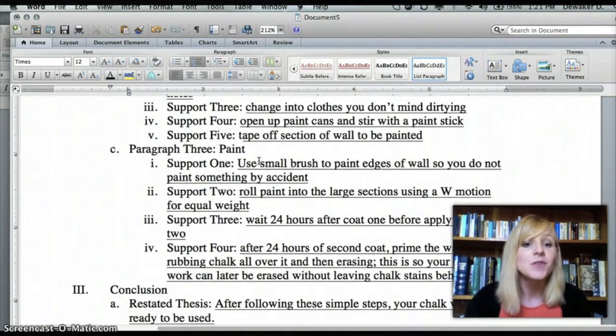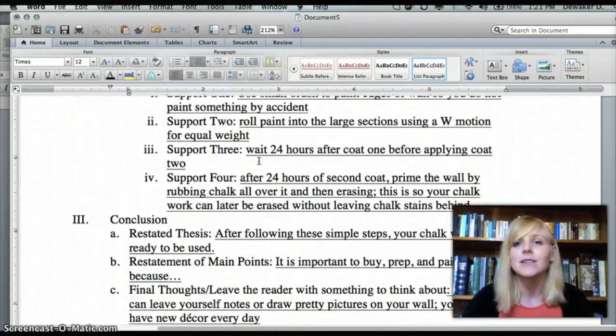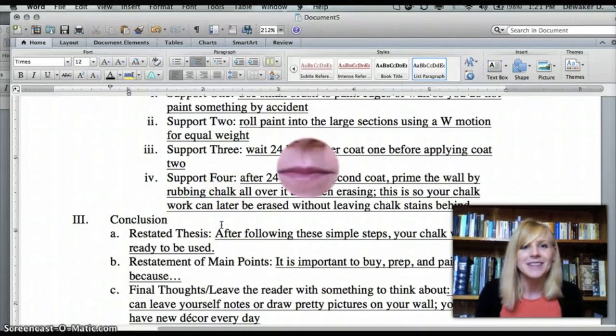So as we move on, when I get to the conclusion, the same thing. All I have to do is copy and paste into a Word document and my conclusion is complete. So now you know how to properly write an outline. Like I said, this skill is something you can take with you not just to your writing classes, but also to speaking and listening as well. And it is also a skill you will use throughout your career as a student.